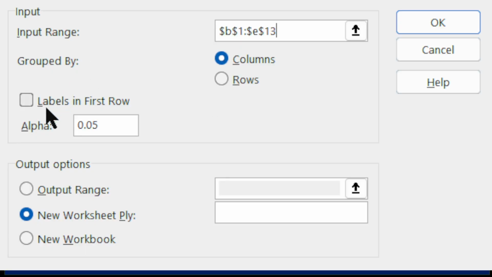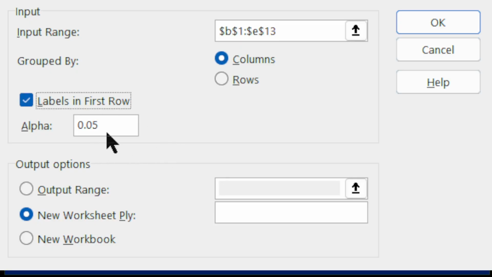After that, one button is given, labels in first row. It means Excel asks us whether you have given column headings or not. Labels means column headings. So we have given column headings, so we select it.